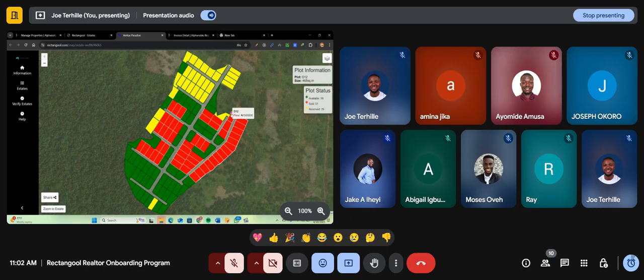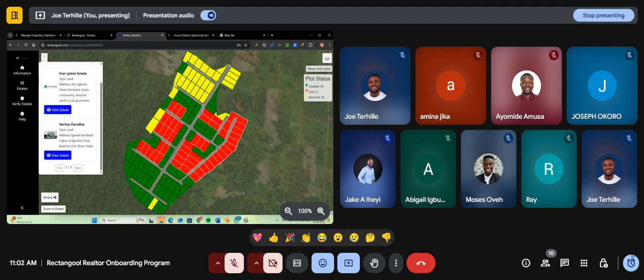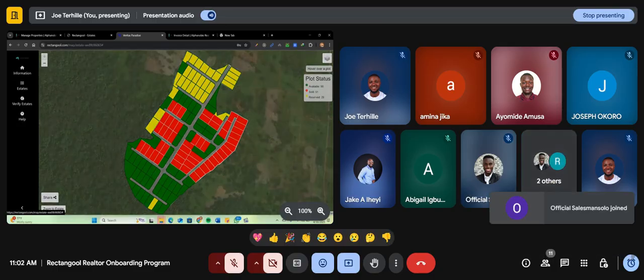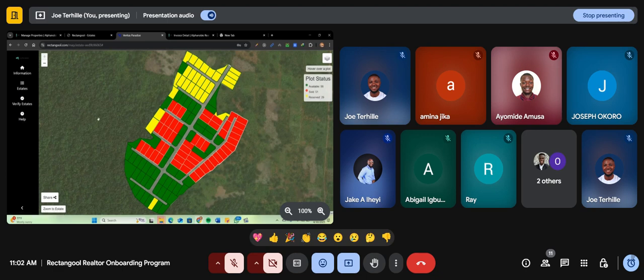If you look over here as well, you can see that the customer can also see other estates that are available by the same company. If there is a survey or any documents that can support the verification of this land by the government, that's also available. The customer can also click on this to watch a video showing them exactly how to go about all this. Do you understand my point? So the simplification of the real estate sales process becomes a reality. That means as a customer, as a company, it does not have to be complex anymore.